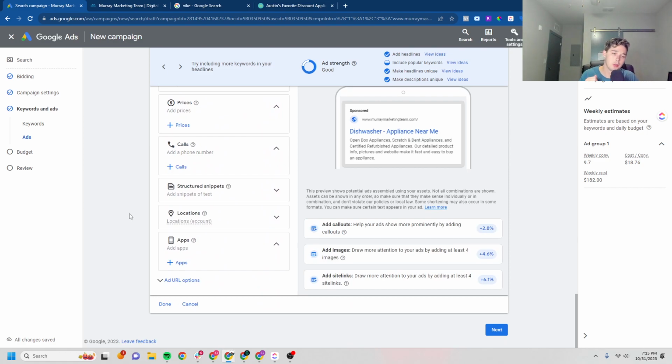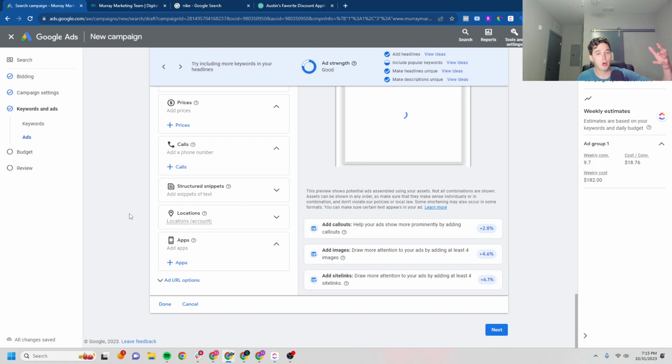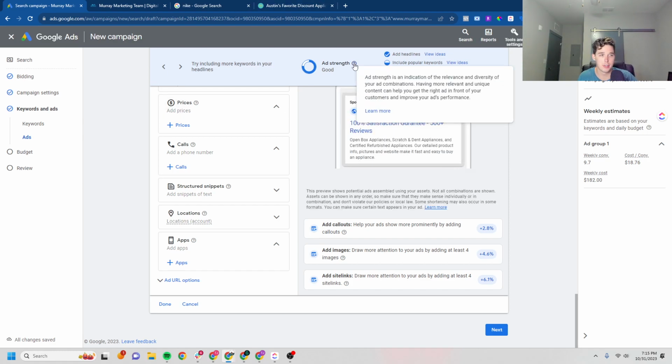The reason this is so important is because when you launch this campaign and you pick the keywords you're going after, Google Ads is going to put your ad in the auction, meaning there's 1,000 other people bidding on the same exact keyword. Well, most of those people are not going to have filled out all the potential information like we just did here in our ad. And so that lowers the ad strength score, which you can see here. If you want to learn more about that, you can click.